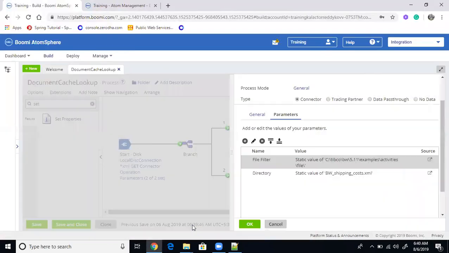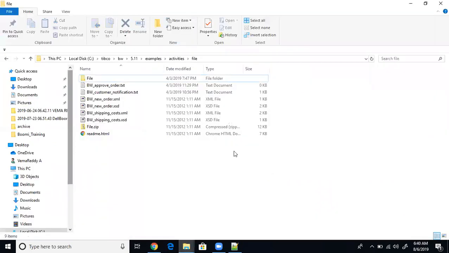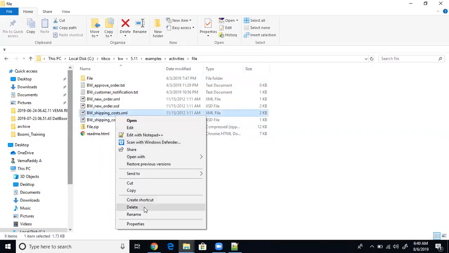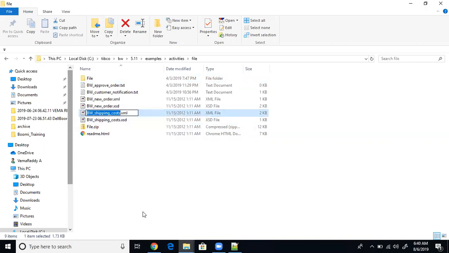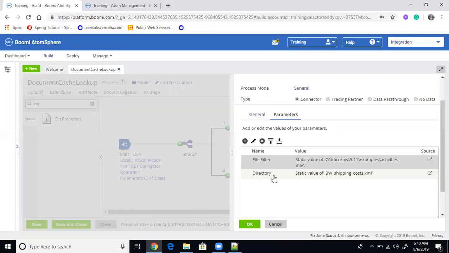Is there shipping cost? Sorry, I gave it reversed. So directory value, file value.